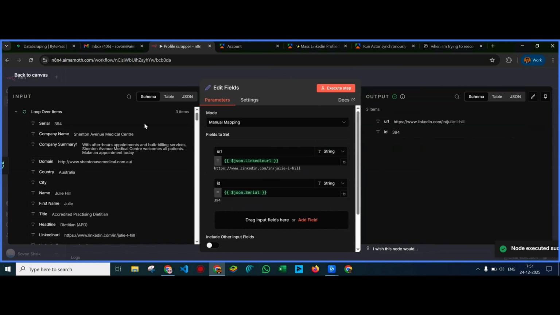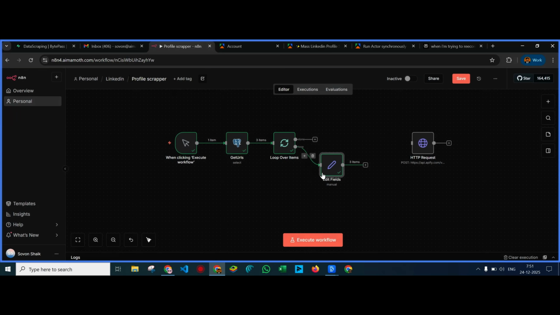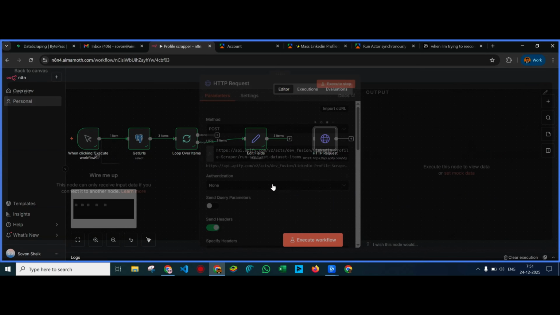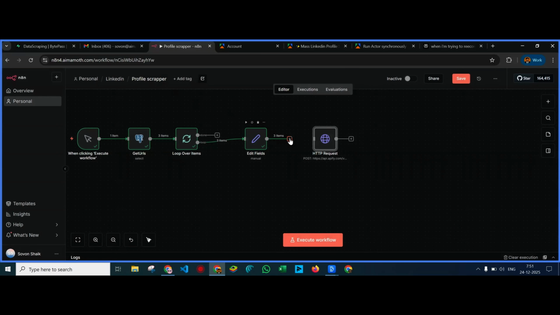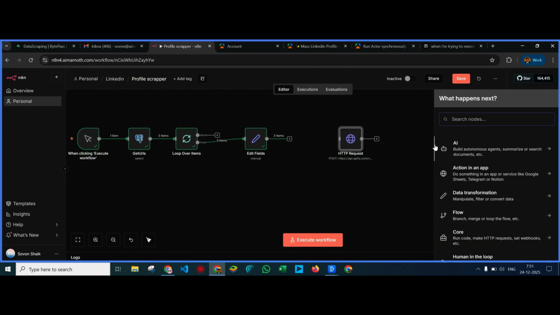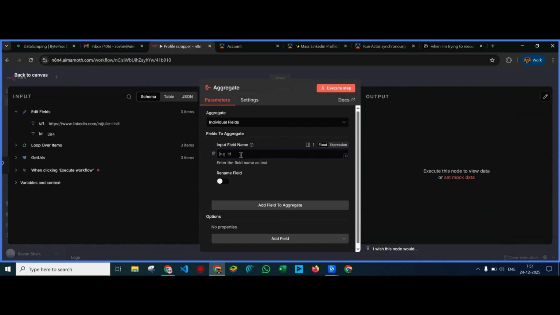Okay, we're gonna execute it. It has three items, right? One, two, three. We are going to aggregate now. What we need to send here, as I have shown you, is this format, right? No ID, nothing else we can send. So from these three items, we are gonna take only those URLs for us to process.